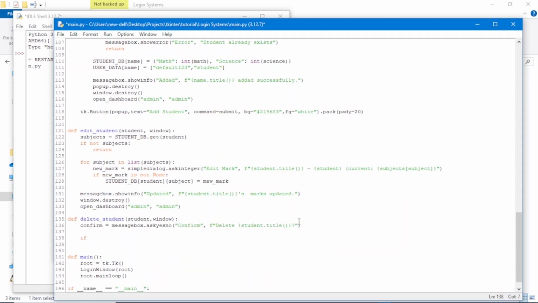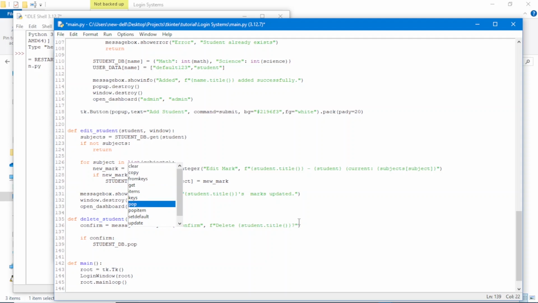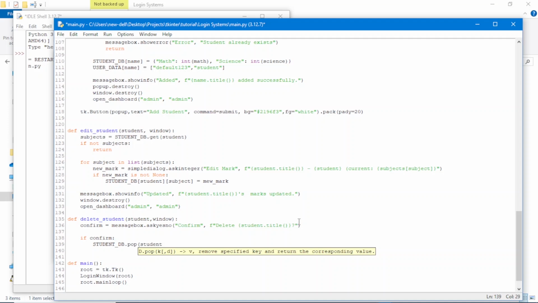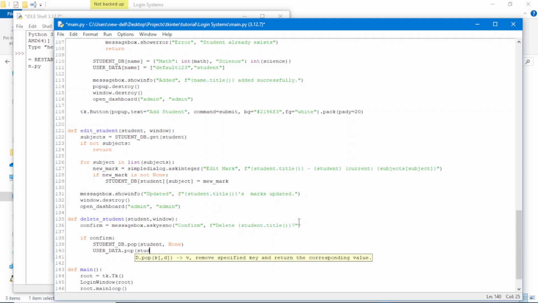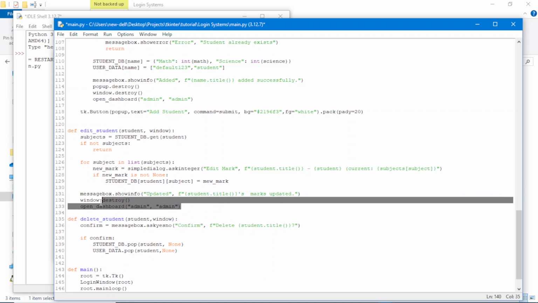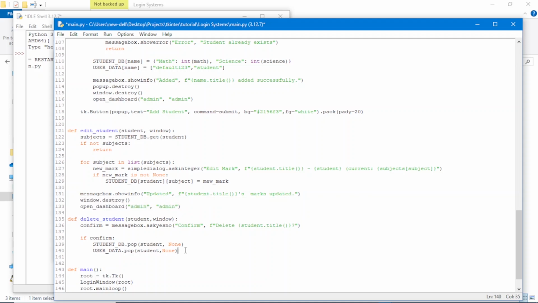Okay, then let's say if confirm, student db pop student, user data pop student none, and then yeah, okay, I think we got everything now.